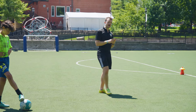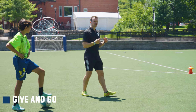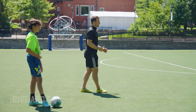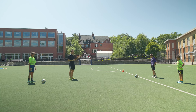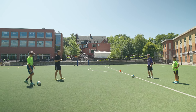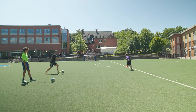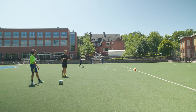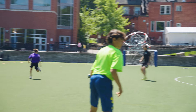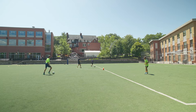We've already built our passing and receiving habits. Now we are going to train our give and goes, which is essentially a pass, a move, and you receive the pass back. We want to give the ball into the area that our teammate is running into, with the right amount of power and technique. So you call 'give and go,' your teammate asks where you want it, you indicate, and they pass it into the right area so you can run onto it. Practice this repeatedly, communicating clearly each time.